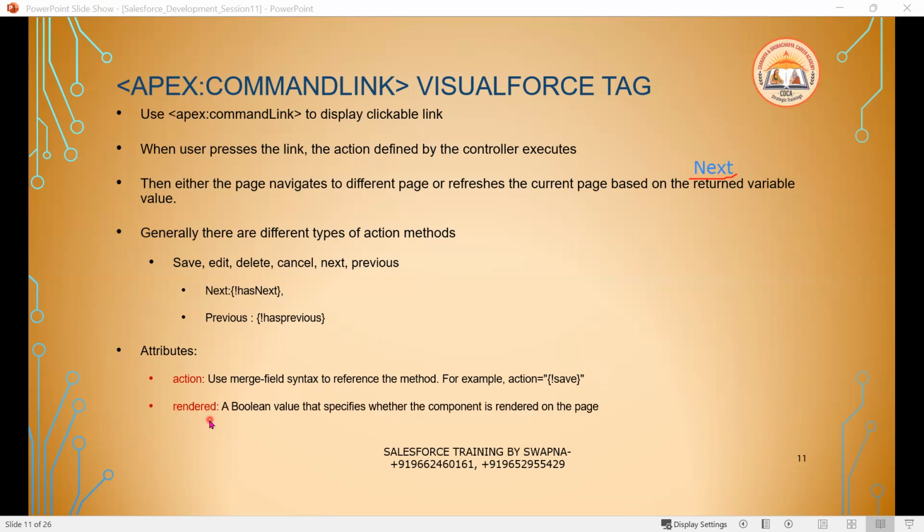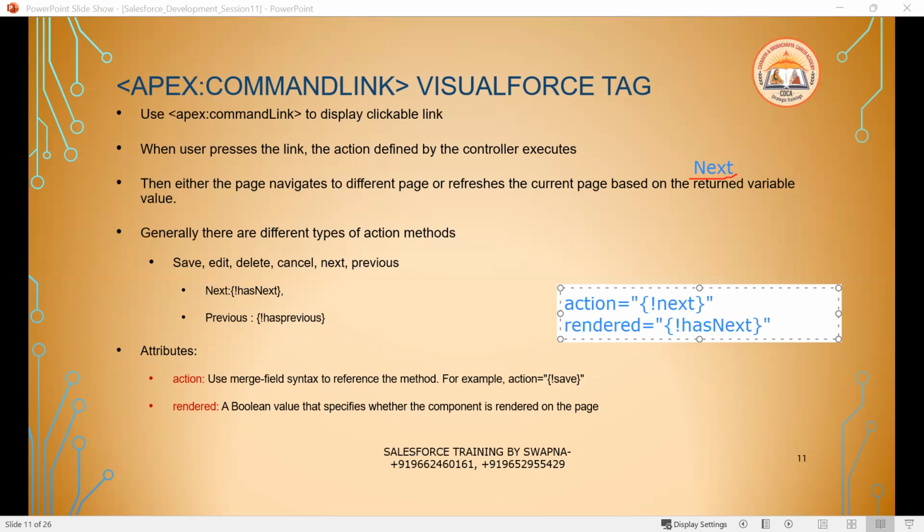Whereas for rendered, I'll use hasNext. So action equal to curly braces exclamation next, rendered equal to exclamation hasNext. There is logic written by Salesforce behind this property.